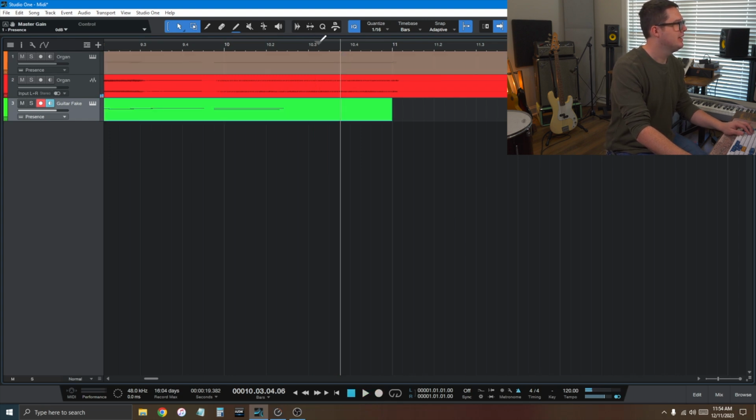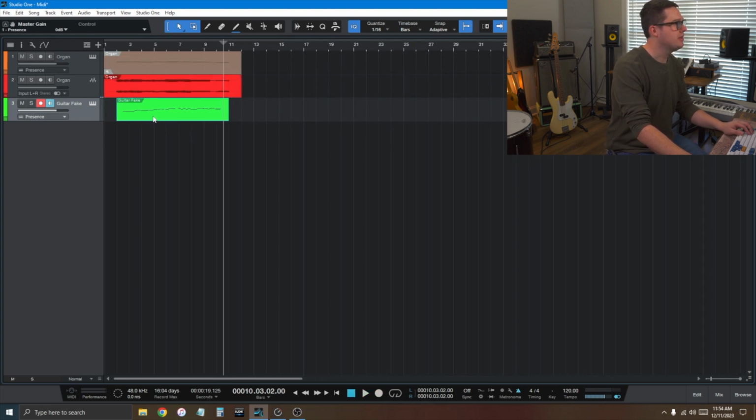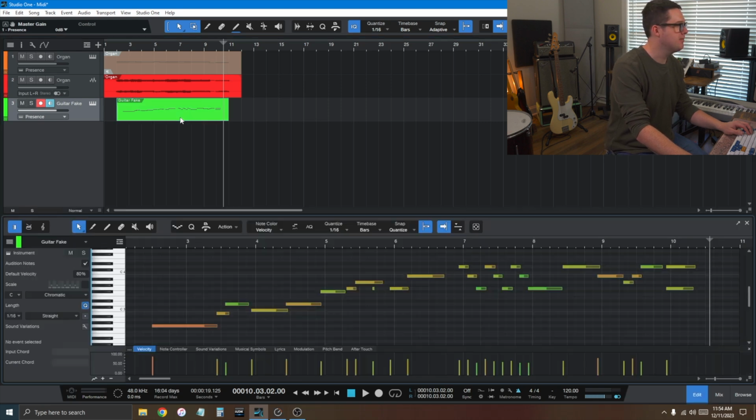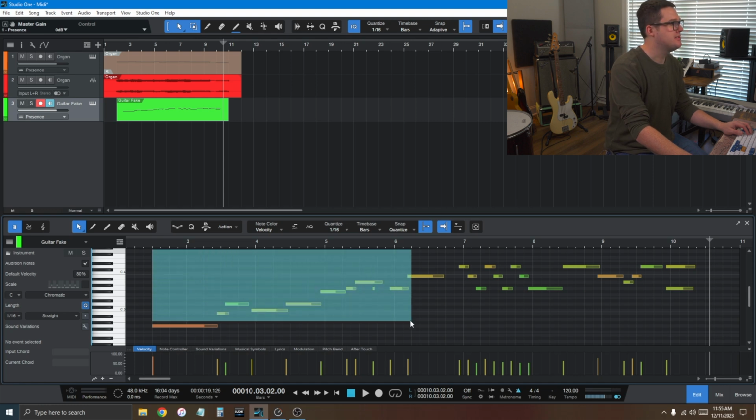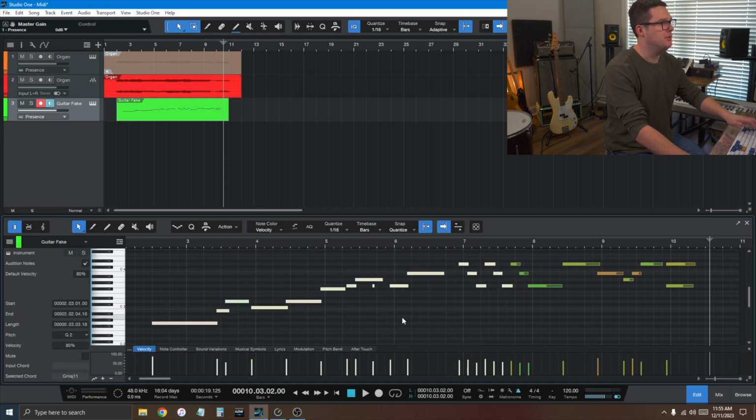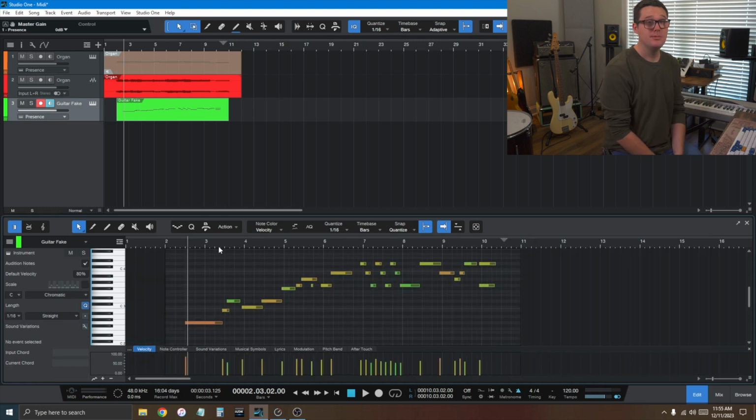Okay. And the same thing applies as earlier. Here we have a MIDI track. I can double click this region right here. It'll pull up in the edit window. I can of course select as many notes as I want and I can hit the Q key to quantize. From there, you feel free to edit your MIDI stuff as much as you want to.